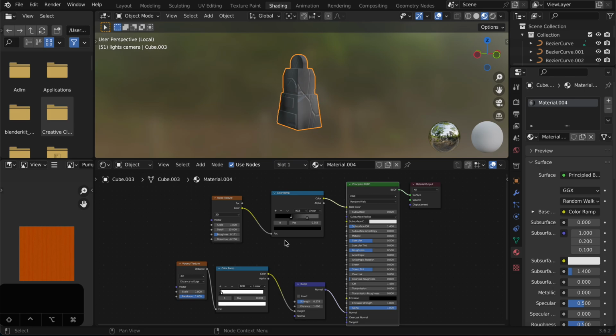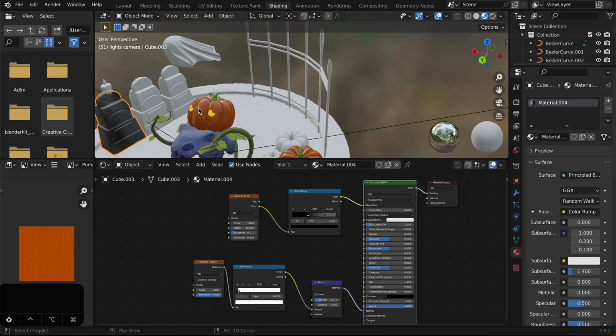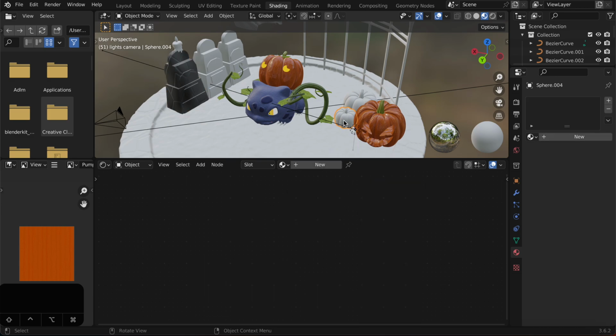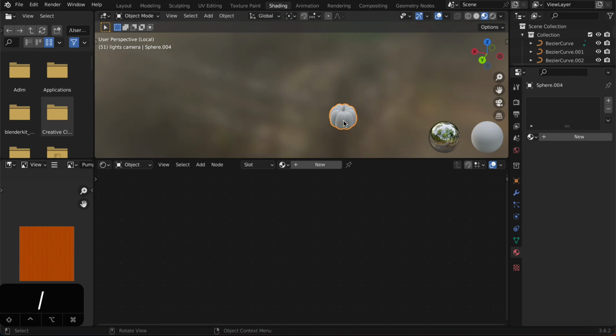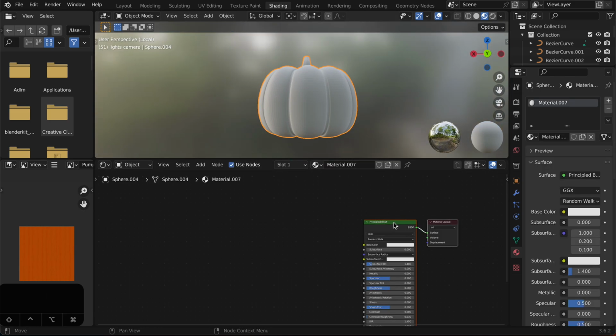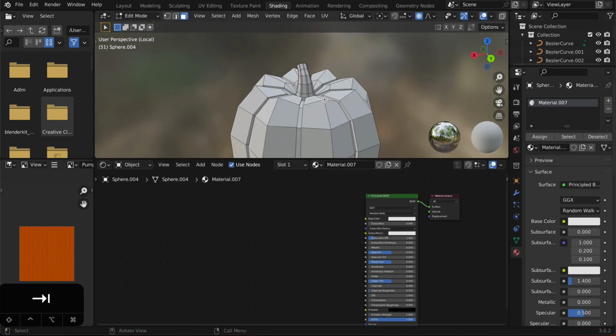All right. Okay. So I think that'll be good for my tombstone. Let me grab one of these pumpkins, and we could try to texture this. So we'll make a new texture. Let's see, let's hit tab.